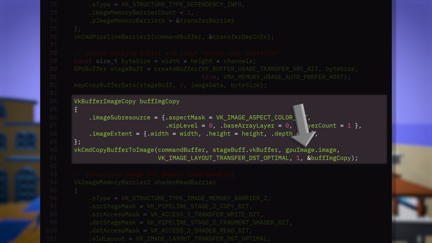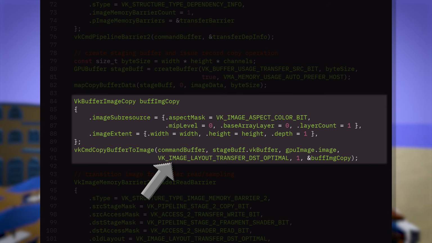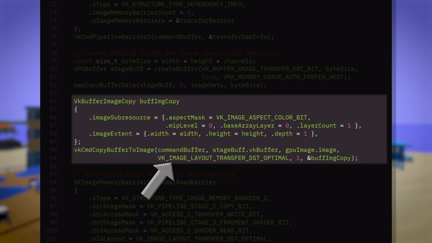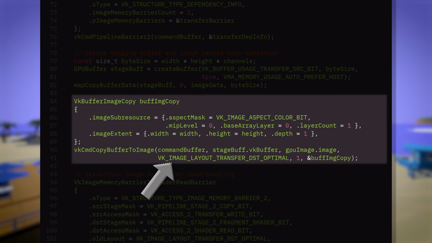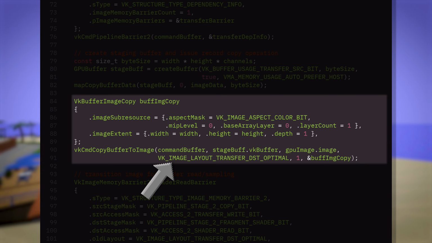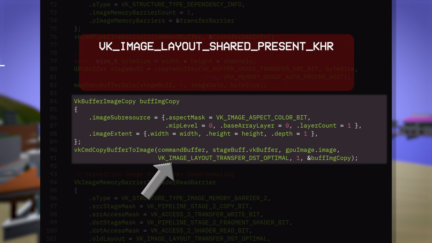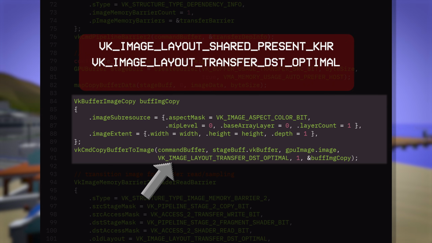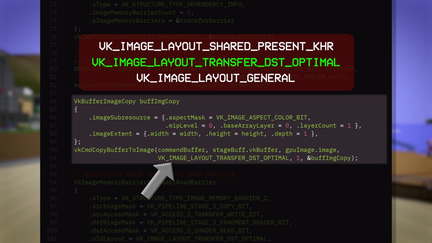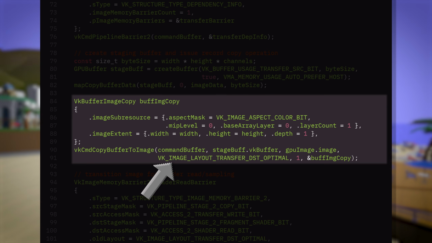This is followed by the image layout that our image is currently in. During the copy operation, the vkImage layout can only be in one of the following 3 layouts: presentation, transfer destination, or general. Of course, ours is set to transfer destination, so we specify that here. We need to tell Vulkan the layout here for a couple of reasons. First, Vulkan uses it to perform validations before the copy.